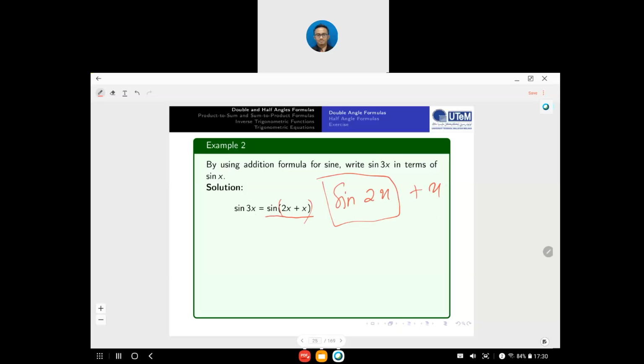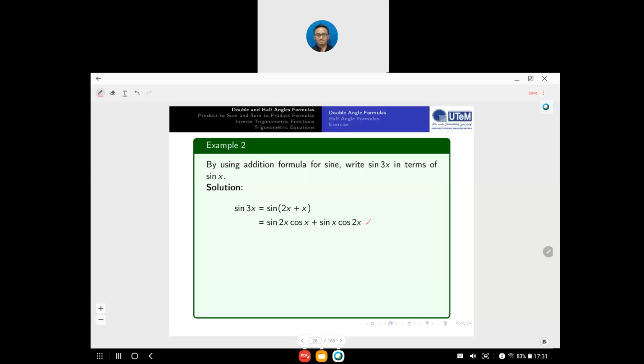When you put in the bracket, we know that the angle is 2x plus x. Kalau you tak letak bracket, if you write something like this only, we assume that your angle is 2x only. So make sure you put in the bracket. When you do not put in the bracket, salah. Okay? So this one, by using the addition formula yang kita dah belajar last week, sin (2x plus x), when you expand this one, you can get sin 2x times cos x plus sin x cos 2x.